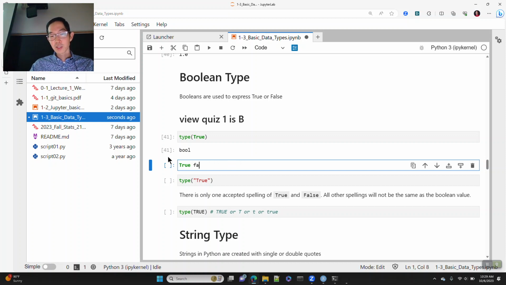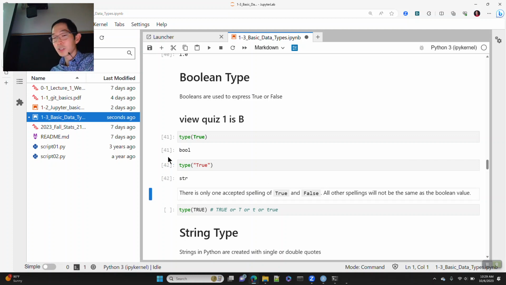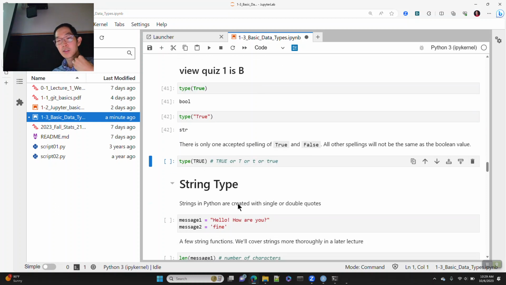It has to be spelled with a capital T and lowercase rue. True in quotes is a string. And this is the only accepted spelling of true and false for Booleans. Everything else it's going to think of as a variable name or something.